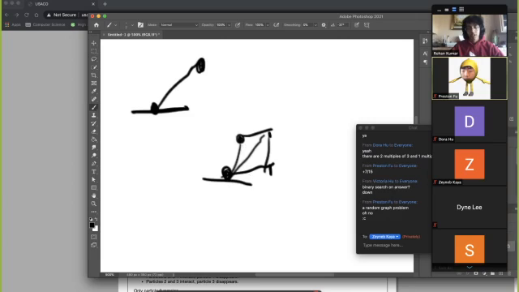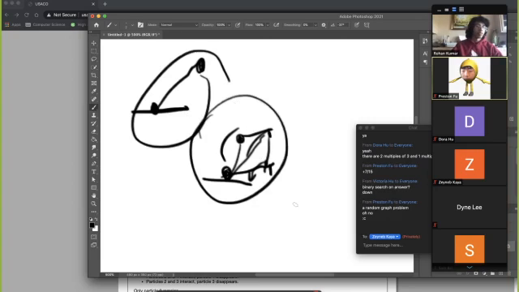This guy is above this line, so you add it to this group. This guy is above this line, you add it to this group. And this is above this line, so you add it to this group. And hooray, you basically got all 2 groups. And now you know that your answer is going to be 2.